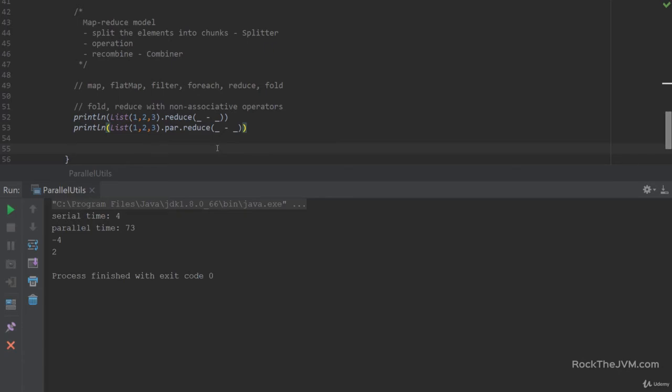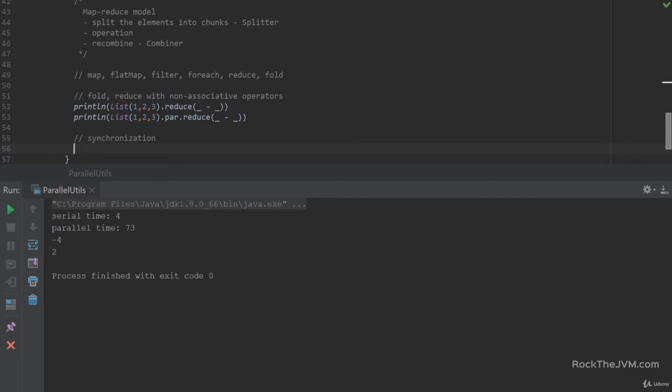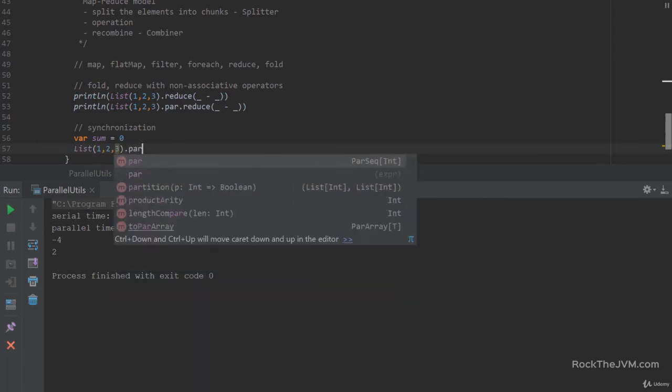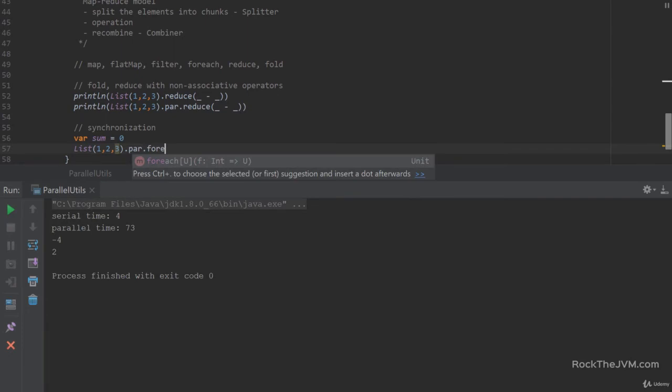Second problem with parallel collections is that sometimes you need synchronization. Not on the collections themselves, but on the results they act upon. So say, for example, I have a var called sum, and we just say list 1, 2, 3 par for each, and we say sum plus equals the element inside.